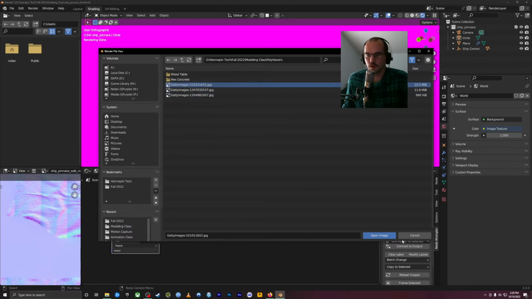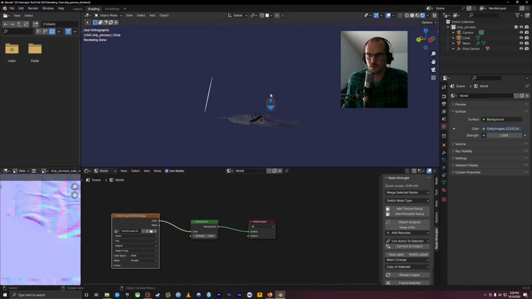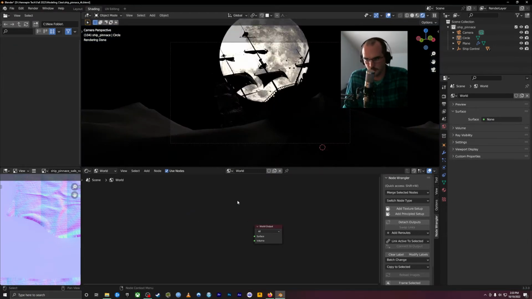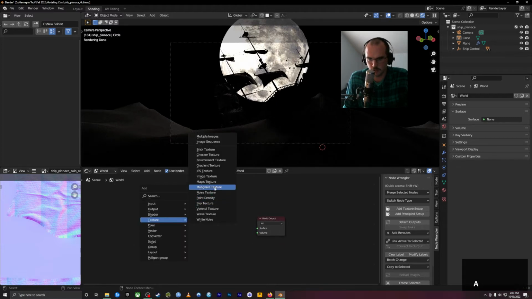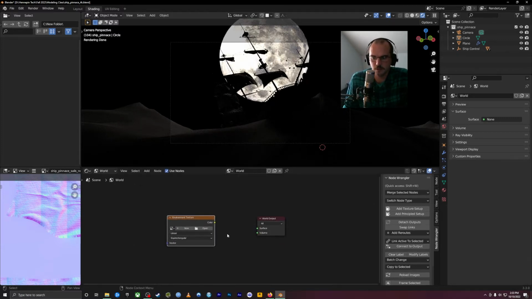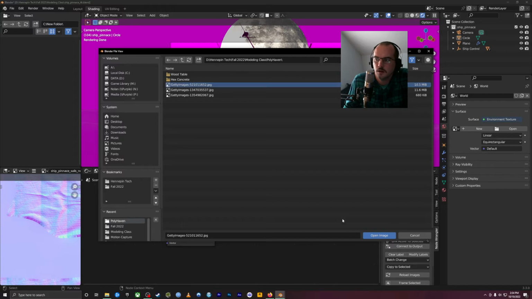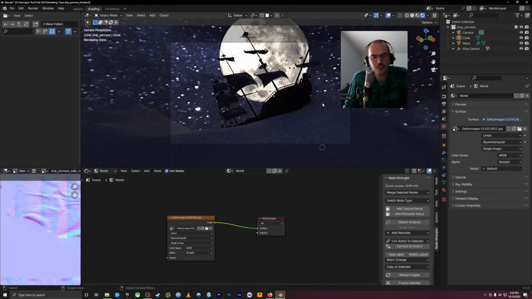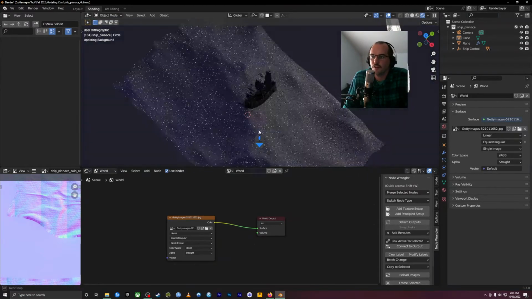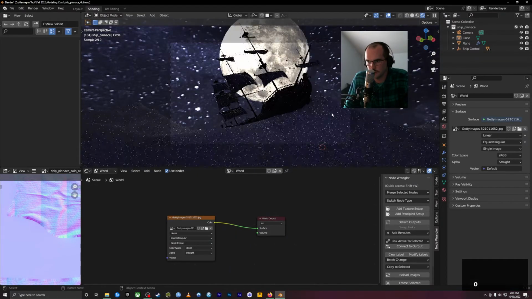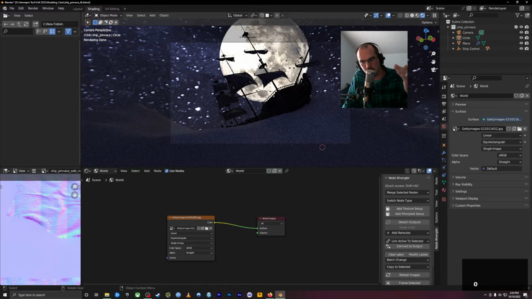I downloaded a few of these for you. I don't remember which one is which, so let's just see what we got here. All right, actually I think with the world output, we can just do texture, environment texture like this, and stick that into the surface and open one of these, open image. Okay. Yeah, so because these aren't actually HDRIs, they're flat images kind of strewn around, so it actually might not be a great idea to do it like that. What we could do is put it in the scene here like this.